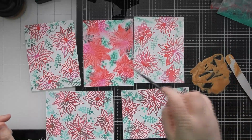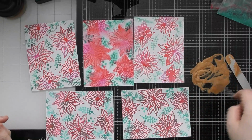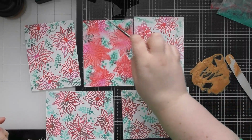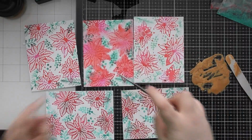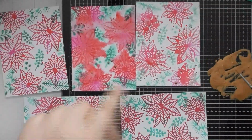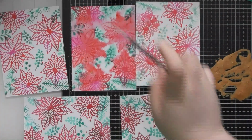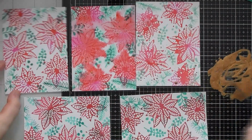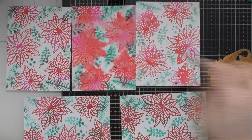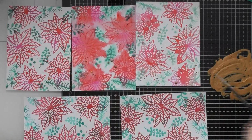And you can be deliberate with your splatter, or you can just do it all over, dependent on what kind of style you like. You don't have to do any splatter at all. On this one, you could do more like faux bleaching sort of splatter if you wanted to, because the colour has bled so much. You might be able to actually pick up some of that colour rather than adding a coloured splatter to it. And you can add this splatter over the top of the heat embossed ones as well. It looks fantastic. That's what I did on my original one.